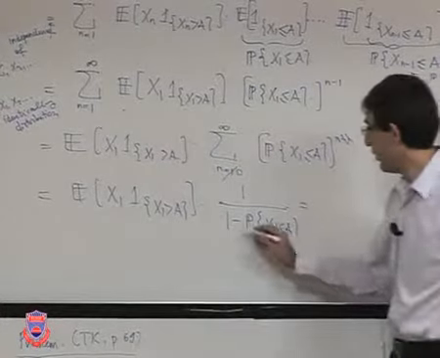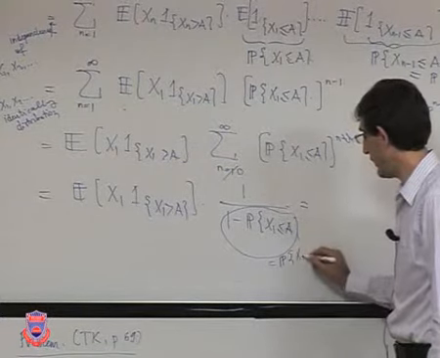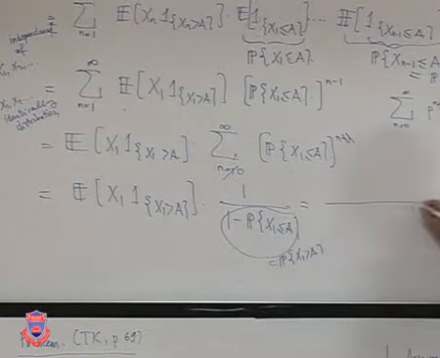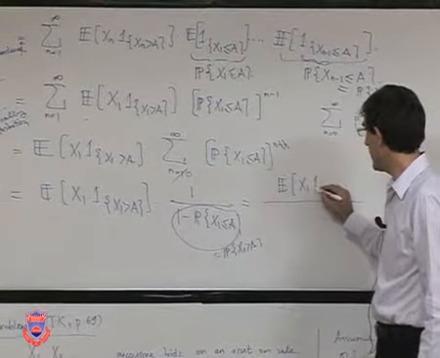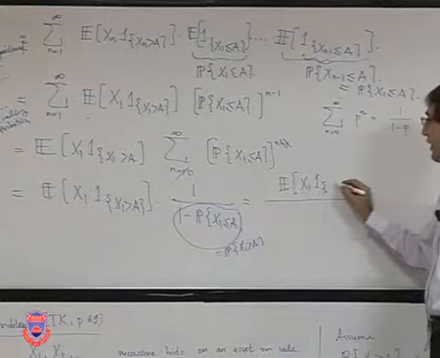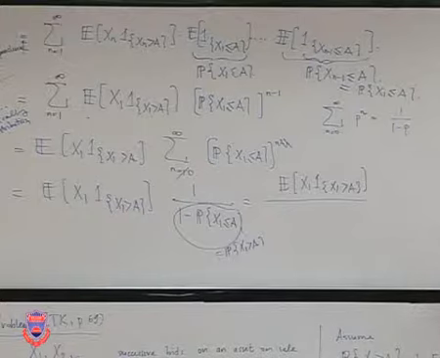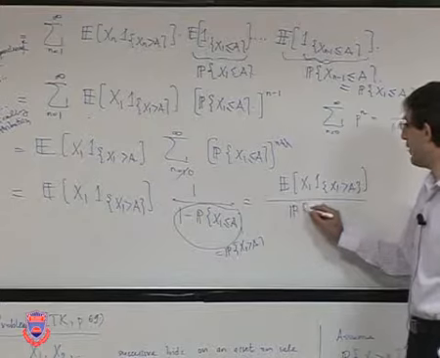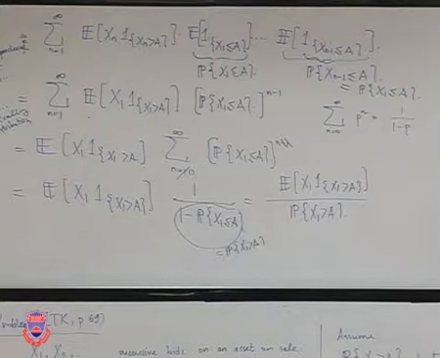But then you also note that this is nothing but the probability that x1 is greater than a. It is 1 minus the probability, just the probability of the complement. Therefore, we can actually write this as a quotient. In the numerator, you have the unconditional expected value of x1 on the event that this bid is a good one, namely bigger than what you expected to receive from the market, and you divide by the probability that you will actually receive a satisfactory bid. Does this look familiar?